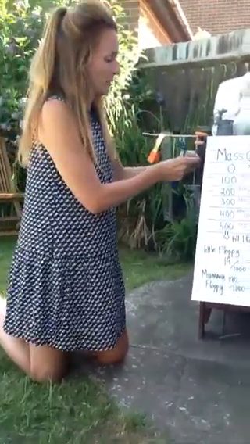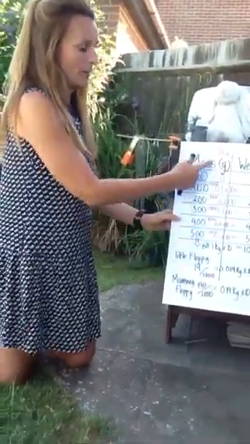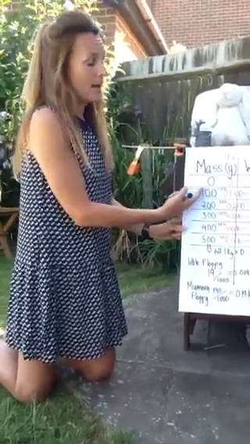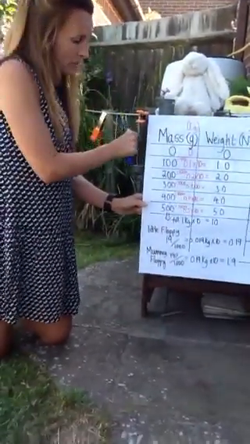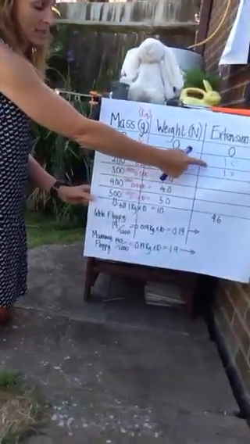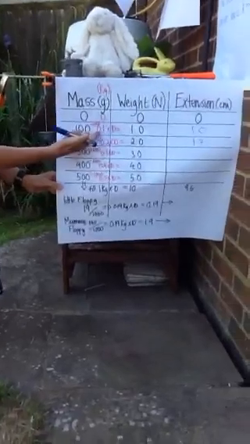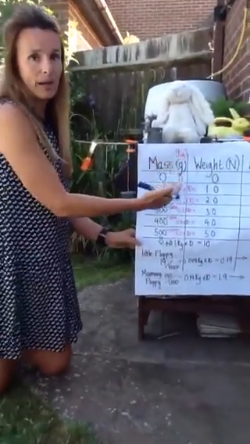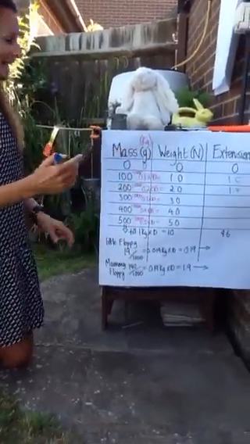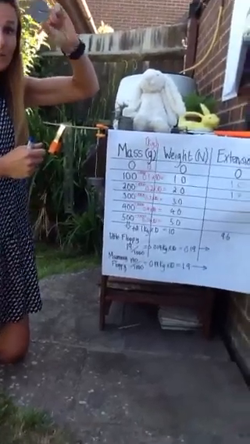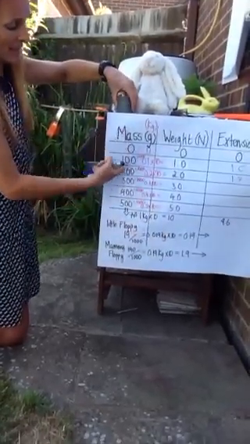So I carried on, and I put my masses on all the way down to 1 kilogram. Now I put the masses on, and I did the mass in grams. Ideally, we want the force going downwards to change it into the weight. So it's a force pulling the spring downwards, and then we wanted to measure the extension. So first we have to divide by 1,000 to get it into kilograms. So that's 0.1 of a kilogram. And then to get your mass into weight, you times it by 10, the Earth's gravitational field strength. So I did that, and luckily, each one of these, 100 grams, is 1 newton. So mine is really lovely and easy. My weight goes up all the way to 10, and my mass is 1000 grams.